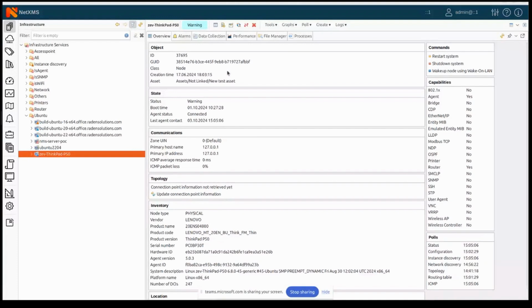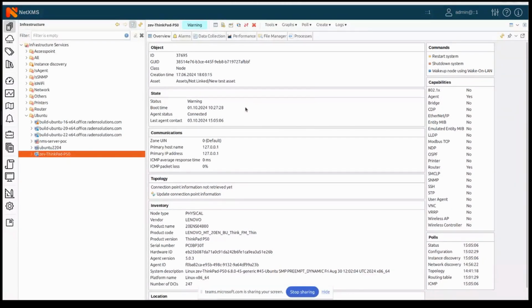And now I give the presentation to Tanya, and she will show the file management functionality of NetXMS. Yeah, hi everyone. So I am covering two topics today. First topic is File Manager. It's one of my favorite functionalities for debugging.